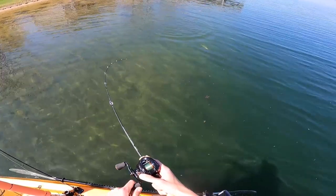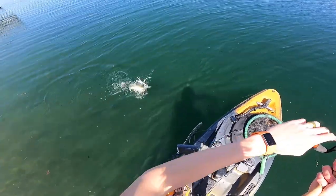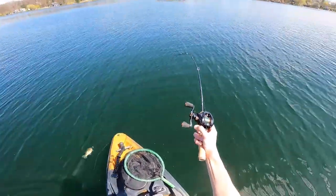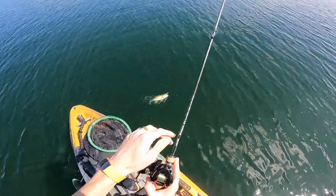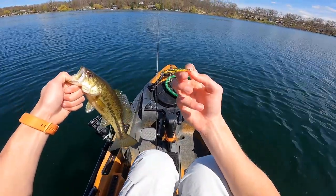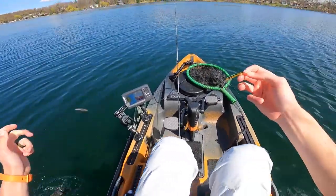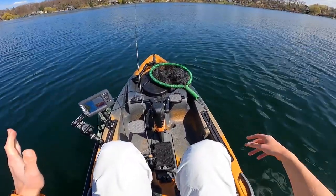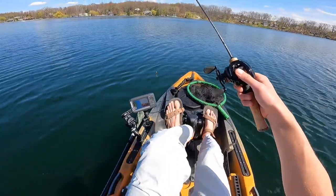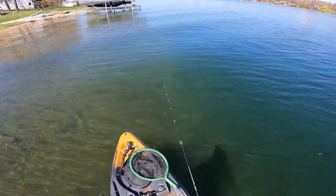This is fun. Look at this rod, man. So much fun. He just doesn't want to give up. Oh my gosh. That's fun. I love these BFS rods, man. They're just such a blast. Well, we've put two ultralights to use. This little Yozuri Pins minnow that my buddy Randy sent me is working. It's kind of fun too, because it's totally a visual game. I'm up close and personal with these bass, and I just watch them come up and slap it. It's really fun.